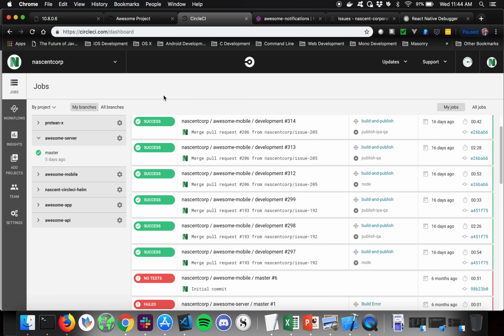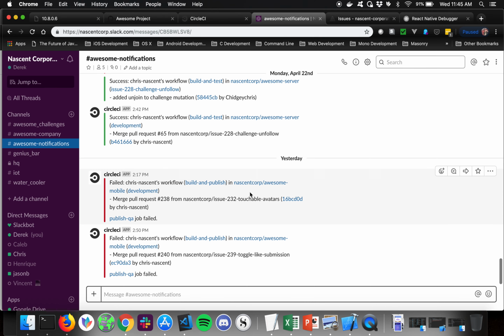So this continuous integration system is going to run those tests. And if everything goes well, or even if everything goes bad, it's going to notify you that something went well or went bad. How's it going to do that? It could be an email, it could be a text alert. We always set up notification channels in Slack. We have, per client, these notification channels, and Circle CI will send over a notification that says success, this pull request got pushed with this change, or it failed for whatever reason, the tests didn't work or the publish job didn't work.